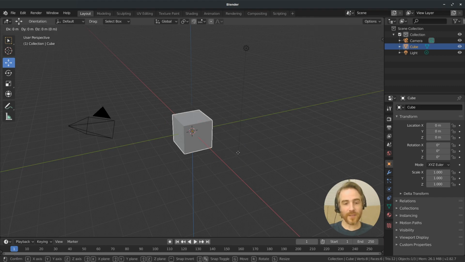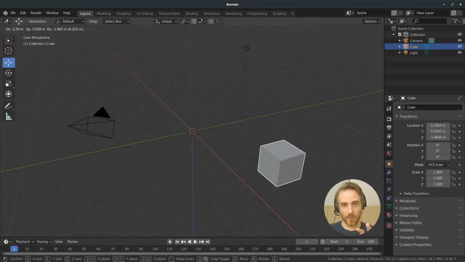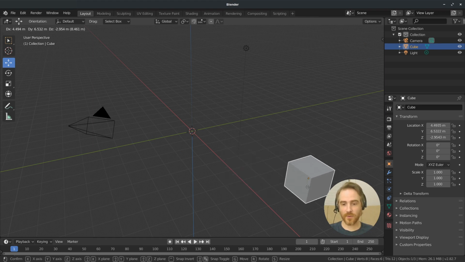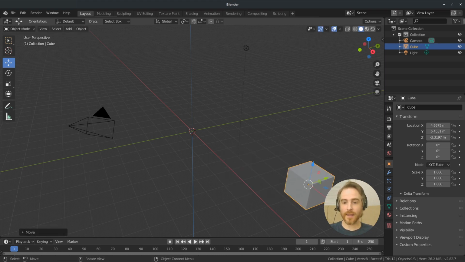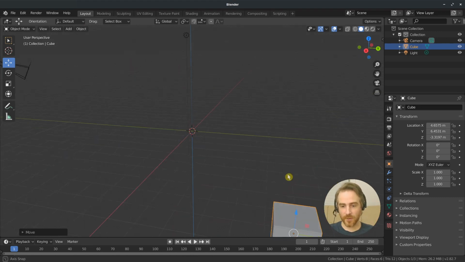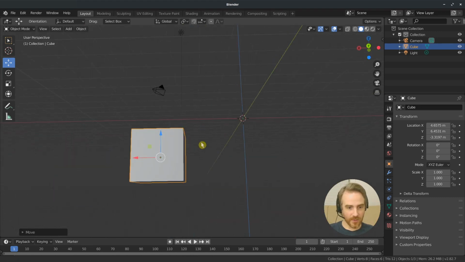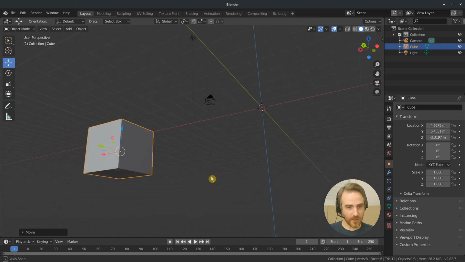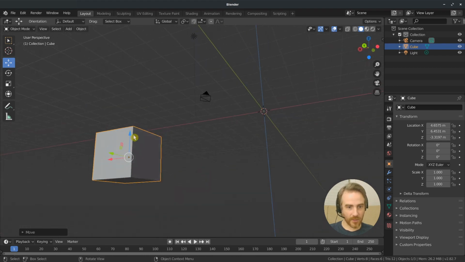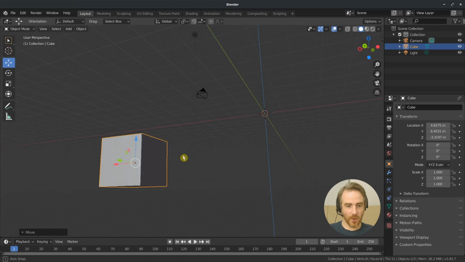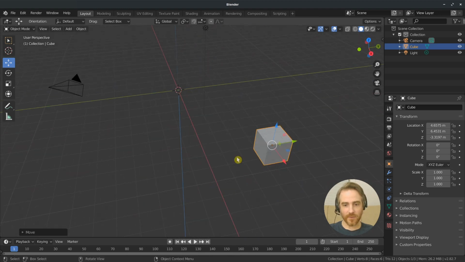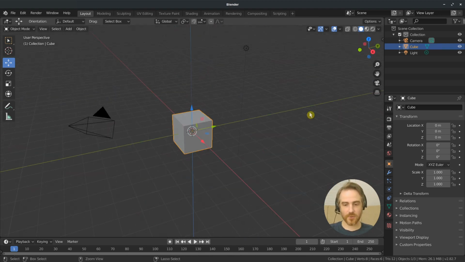Just a quick tip, if you're freely moving stuff, it's going to do so according to your current viewport perspective. So be careful with that. If I set this over here, I may think that I'm setting this on top of the ground plane, but I'm not. If I actually come over here and I pan around and zoom, you can see it's actually set below that ground plane. So just something to be mindful of. Now you can undo that action by pressing Control Z, and then it will bring it back up to the center there.